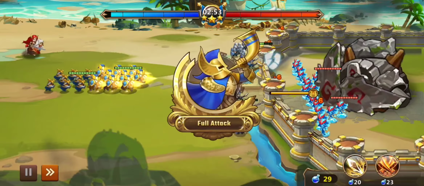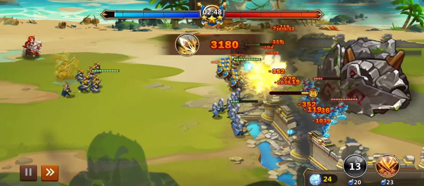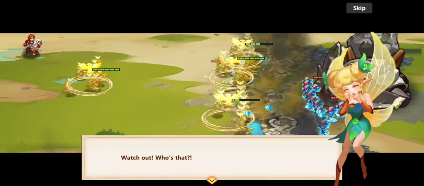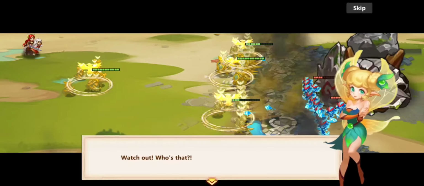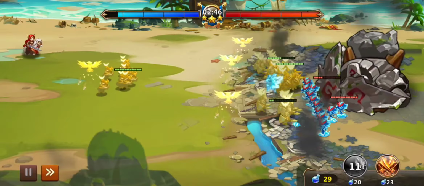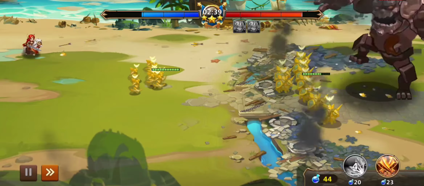Alright. Let's use the earth. Aye. Okay. Out! What's that? Yeah, nothing on the golem.